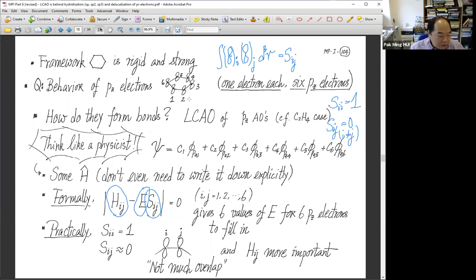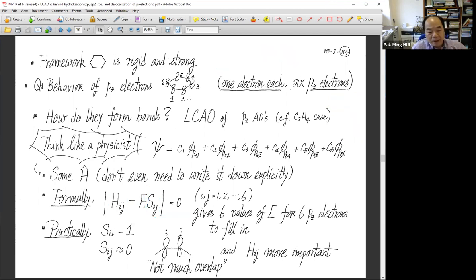Okay, so that is what I will do for Sij. And now, how about Hij? I know many of you will say, write down the Hamiltonian. All right, I will say, avoid writing down the Hamiltonian. How about that? I take it as a parameter. So that is what I will do. I will explain the idea.